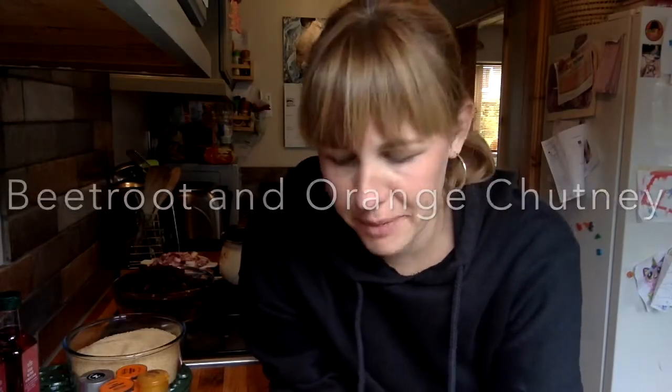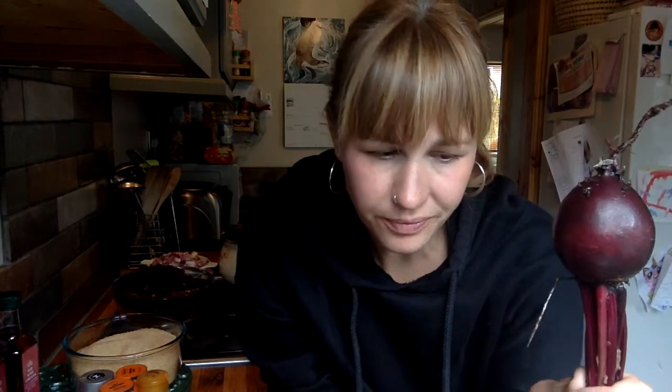I am Bev from Inkwell, and today I wanted to show you how to make another chutney. Beetroots are in season at the moment. I grow them in my garden every year, have done for the last 4 years. They're super easy to grow, and also I find one of the most versatile of vegetables that you can grow in your garden. Now, if you don't grow them, don't worry. They're everywhere at the moment in the supermarkets, and they are cheap because they're in season.